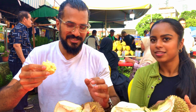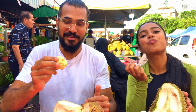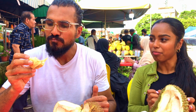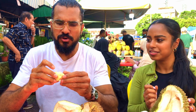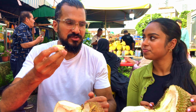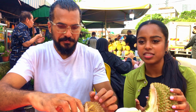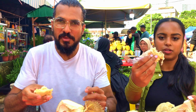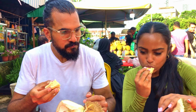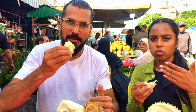If you have been in Malaysia or any Southeast Asian country and you have seen the durian but you've been afraid of trying it, please get past the smell. The taste is actually really good. Very creamy. Mm-hmm. I love durian. So good. Because now the durian season is starting, so they are fresh. Yeah, Americans are very afraid of fruit that looks like this. At least I am. But the inside is really soft. It's really good. It gets better every time you try it. I think so. It gets better with time. You get used to it?